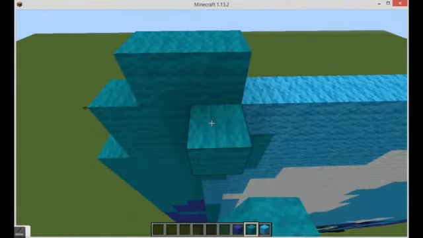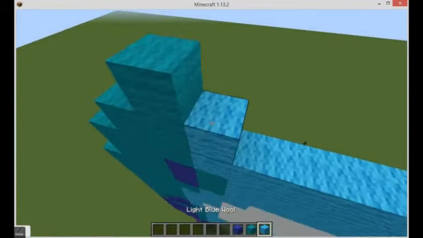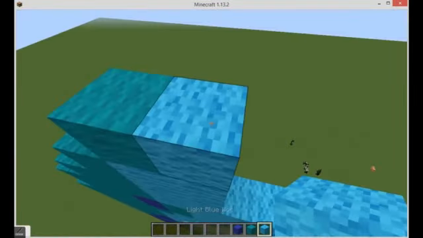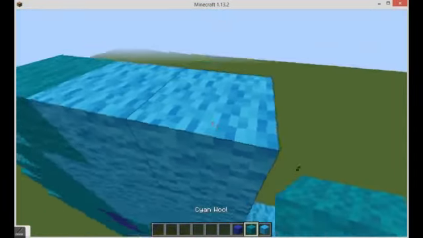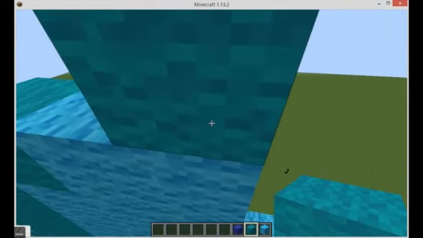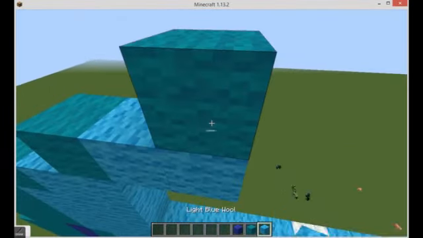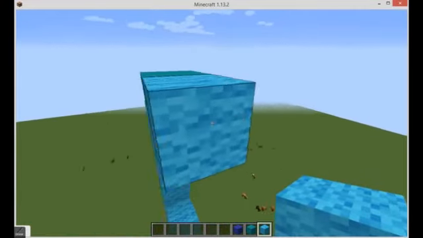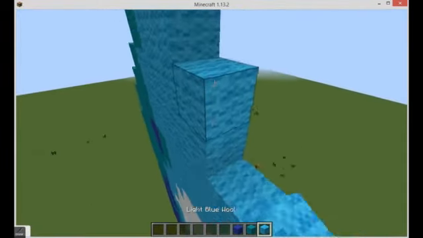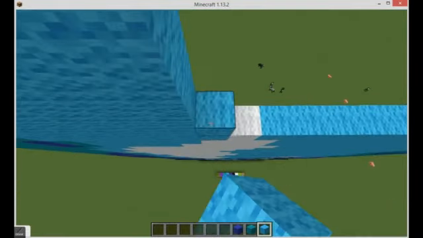and 1. Then light blue, 1 cyan, 1, 2 light blues, with 1 cyan on the last light blue, then again 1, 2 light blue, 1 cyan, 1, 2 light blue, and 1 cyan. Okay, fill in this small space with light blue until we get to here.